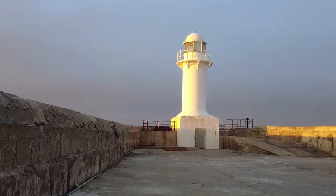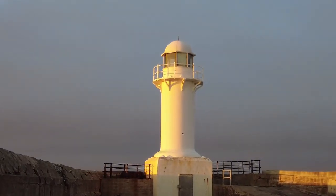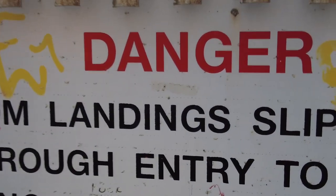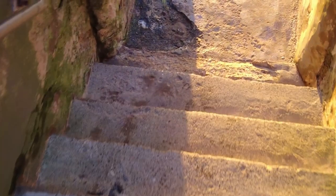I must be flipping mad, but I've made it round and I've got a picture of the lighthouse through these railings. Yeah, I'm not going to stay around here long, but the sky is jet black and the sun's on it. There are some amazing photographs. I'm just not in the right location at the right time, but in the right area. So I'm going to make the most of this as best I can, but I think that one of the lighthouses is going to be pretty good.